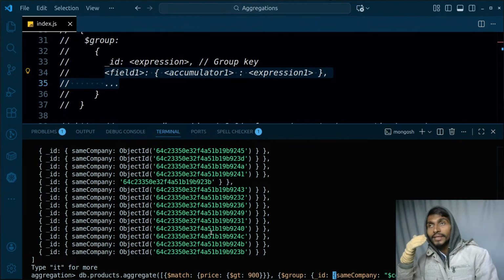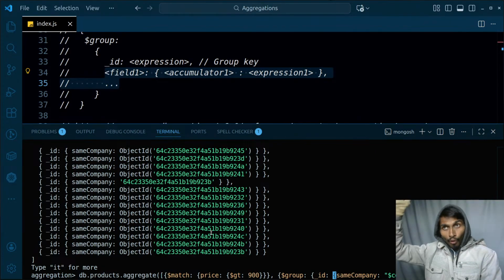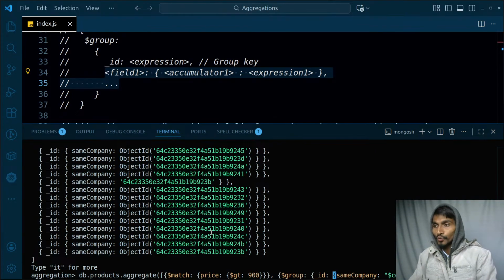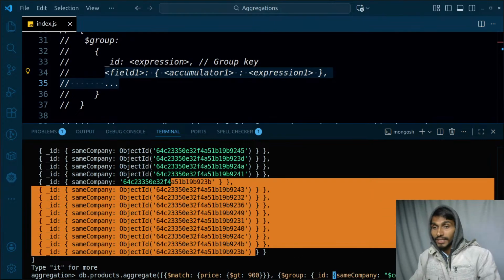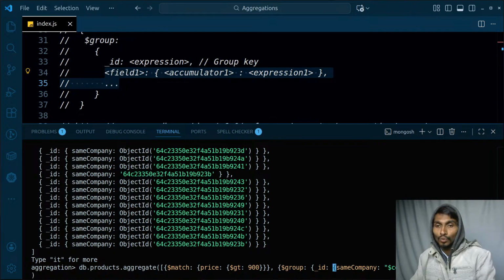So inside a company there can be multiple products. Now I want to get the total sum of all the products inside the company. So first of all I have grouped the companies, that is fine. Once the companies are grouped, then I want the total price. How will I be calculating the total price? I will have to sum the values, which means I will have to add the values. The values are going to be added based on the price. Again, I am going to be adding the price only.